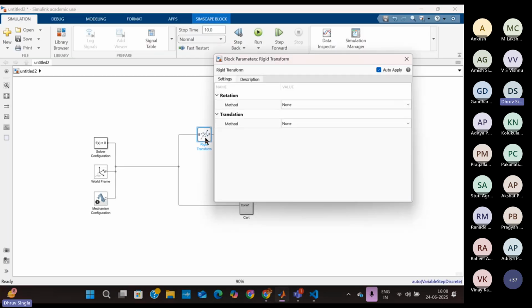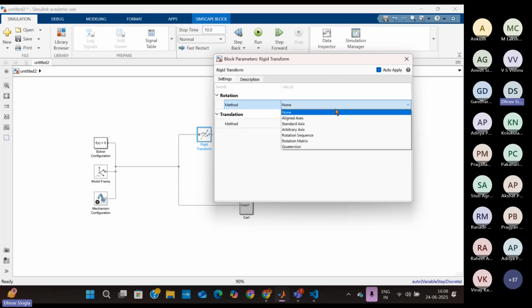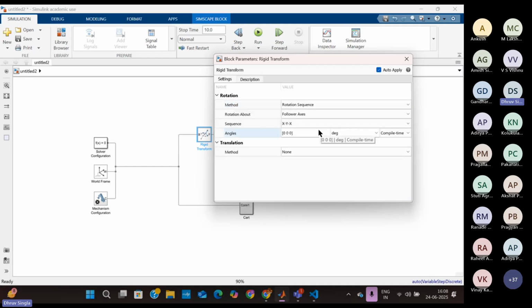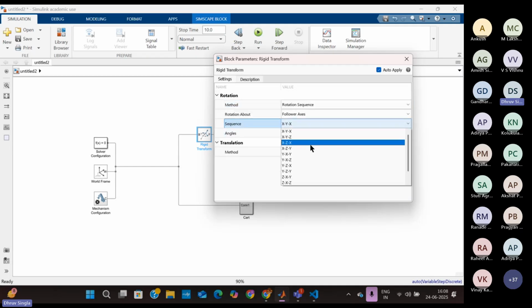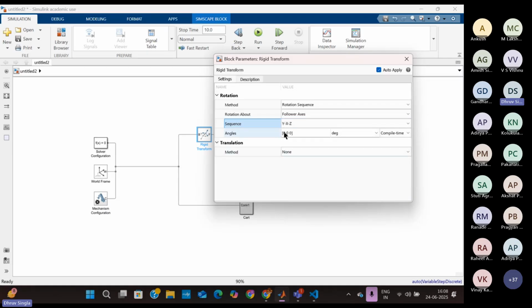first of all, use another transformer here, so I can perform some rotation. The method I use for rotation is what we call the rotation sequence method. Here we define a sequence, like here I defined my sequence as, let's say, y, x, z, and I give the angles to be 180 degrees in y and then 90 degrees in x. So what it basically does is rotate our body first by 180 degrees in Y, followed by rotating in X by 90 degrees. It happens in the specific sequence that we apply.